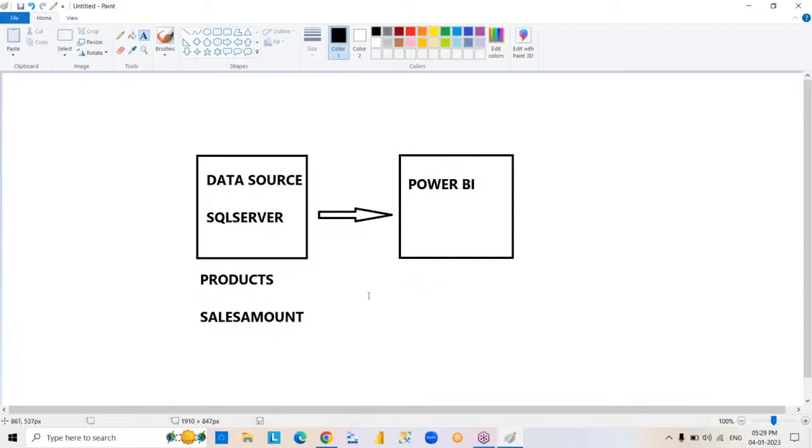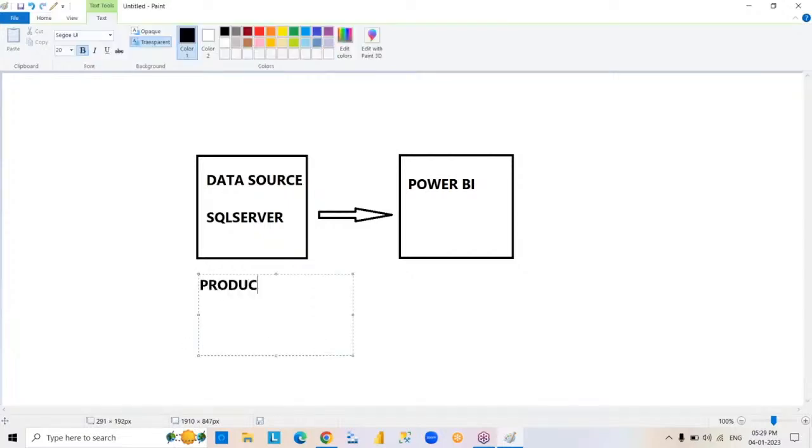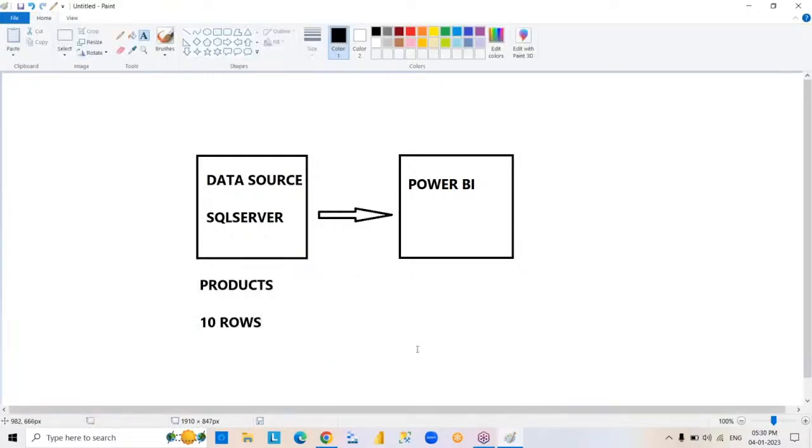Okay, forget about sales amount. We'll discuss that later. We have some table, products. So 10 rows of data are there in the products table in the source. Now you are going to copy the products table from source to Power BI.